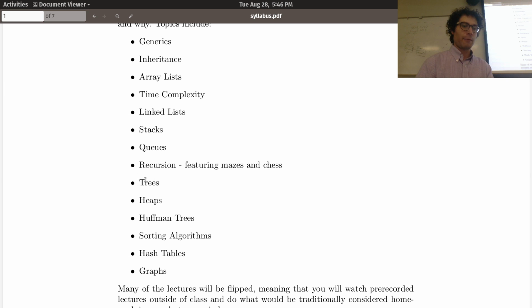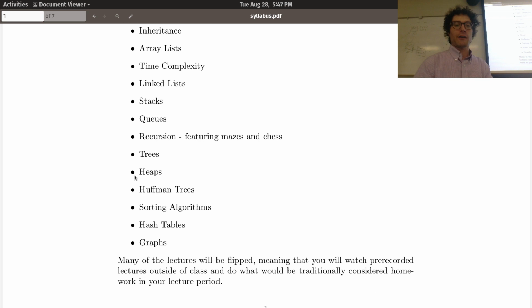Then we're going to look at how we organize data using trees. Specifically, we're going to learn about binary search trees, heaps, and Huffman trees, which gives us an introduction into compression. Basically, how do we take some data and shrink it? Like how do I make a zip file and that kind of thing. So the Huffman trees build on our knowledge of trees and show us how to encode data. Then we'll also do an aside into sorting algorithms, simply because this is a good place for it in your education.